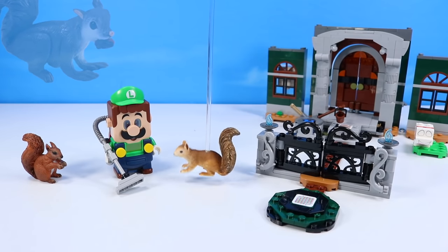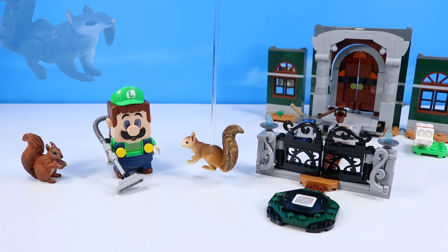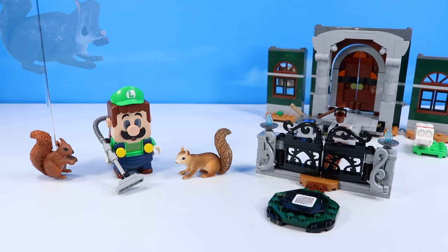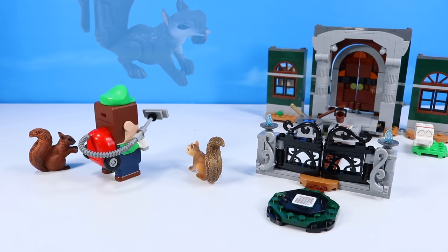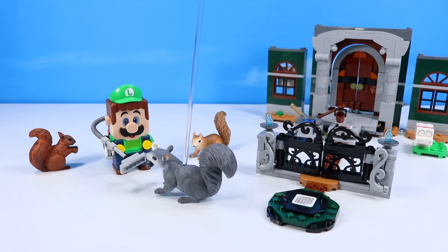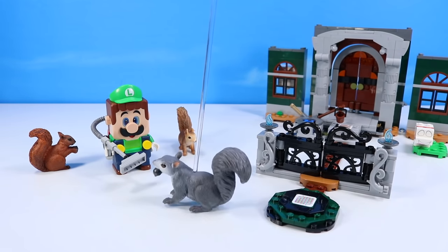Hey Luigi, can you do something about this big gray ghost squirrel floating around? It's getting kind of annoying. Yes, please do something. Bah! Finally! I've been stuck in the afterlife all afternoon.